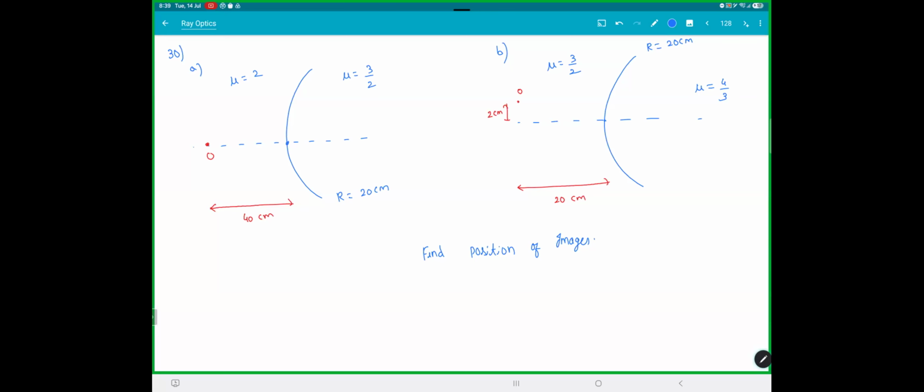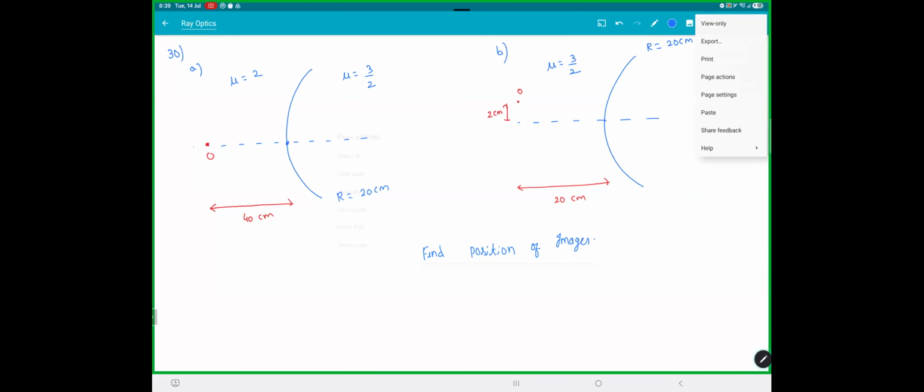No Harshita, it's minus 20, but check your calculations. Be careful with the signs. Like I keep saying, the whole thing is about sign convention and the formula. If you are comfortable with these two, that takes care of 60-70% of the chapter. And then the other standard results and all that stuff.